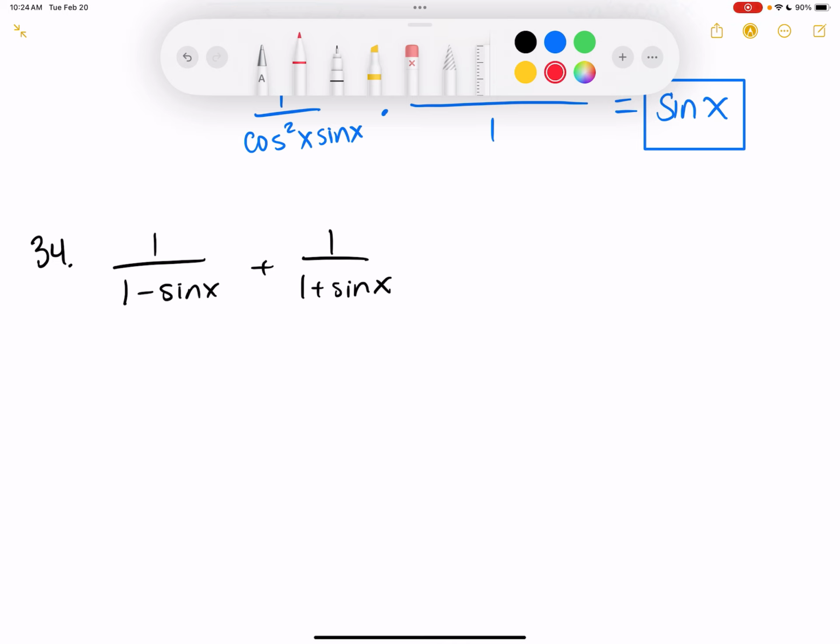Now, in this case, it is the conjugate. If the bottom was not 1 minus sine of x and 1 plus sine of x, like if, say, the one on the right was 1 plus cosine of x instead, we would be multiplying this by 1 plus cosine of x. So we don't have to use the conjugate in this sense, but we do because the denominators are conjugates of each other. There was a problem we did the other day that we needed conjugates for. I don't remember which one it was now.